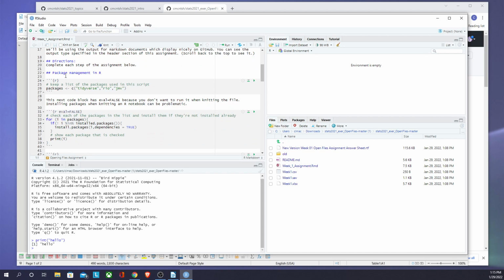R is built to be modular, and what that means is rather than make a huge program which takes a lot of space to download, when you don't need every bell and whistle available, you just need the basics, and then you can add in what you want. They've made it modular, and they do that by having a basic package which we downloaded and installed when we downloaded and installed R. And then you can have packages which add some extra functionality. And we're going to use these packages a lot this semester. Tidyverse is a set of packages for doing data formatting and manipulation in R.